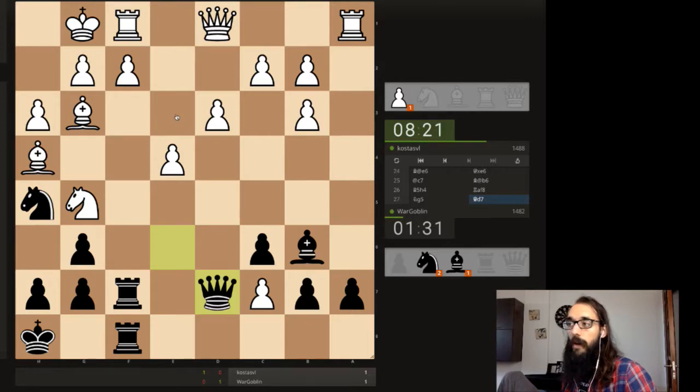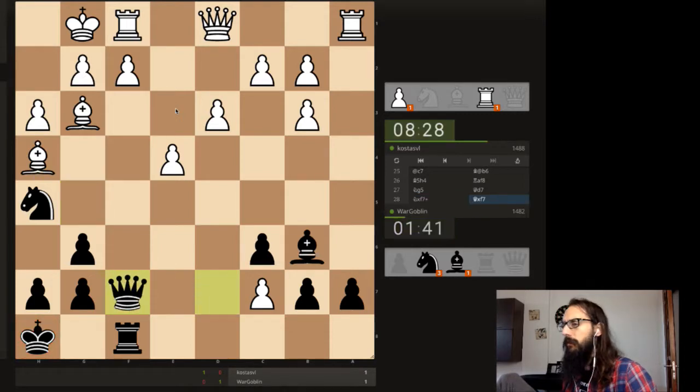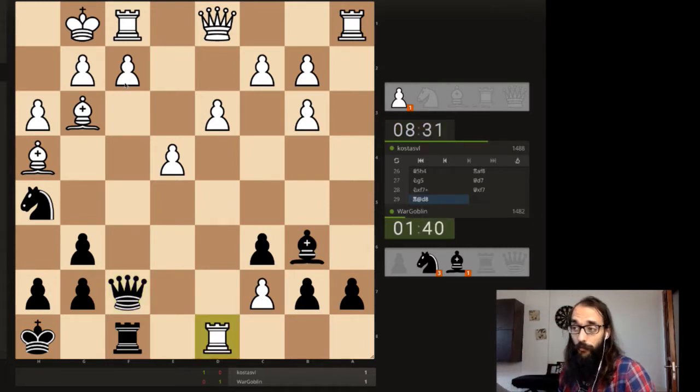We have two knights and bishop. I think black needs to start using them. And oh, that was so lucky. That was so lucky he didn't drop the pawn at e6. But now he has a rook. Okay, that's probably not the best, because we have the bishop controlling that. But also we're not forced to take it.